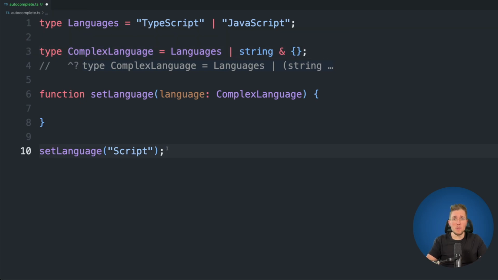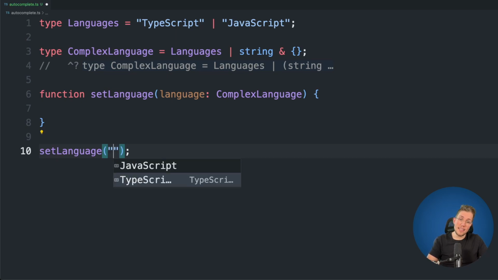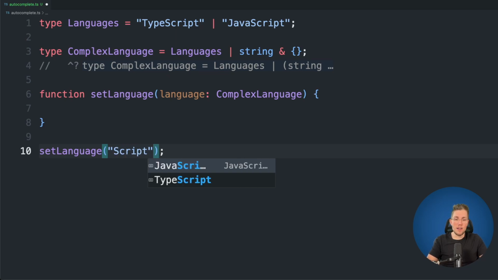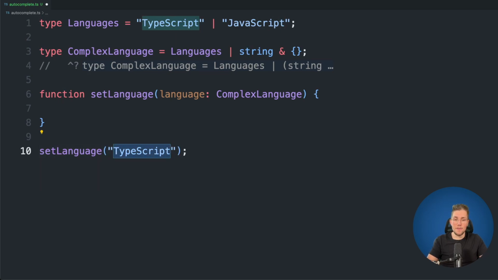So let's now see what the result of this is. Let's add an empty string here and we can see we get the autocompletion for JavaScript and TypeScript. I can still write script in there and I get the autocompletion, so I use TypeScript here. This still works, but I can also remove this and just write Rust, and this works too.